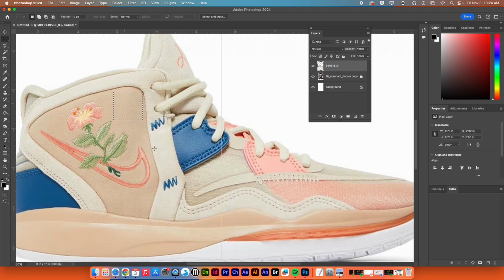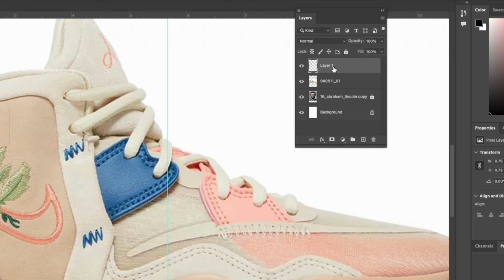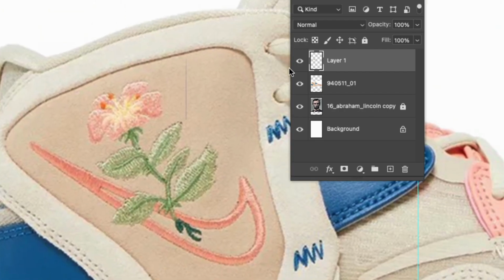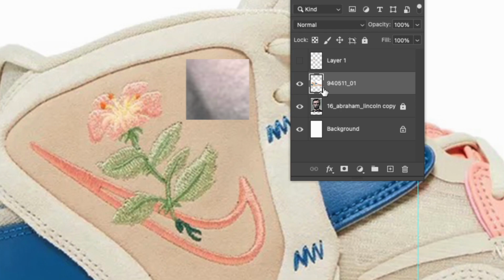So if I do it, you'll see a new layer has been added here. And I just want to show you what it kind of looks like here, right? So if I hide these, it cut it out onto this layer, so you can see it right there. And then if I hide that one and I turn this one on, you can see that on this layer, where the rest of the sneaker was, I had actually cut that away from the original sneaker.